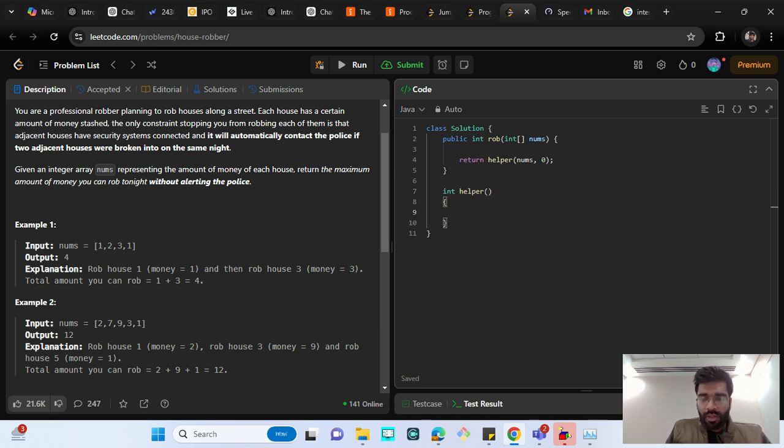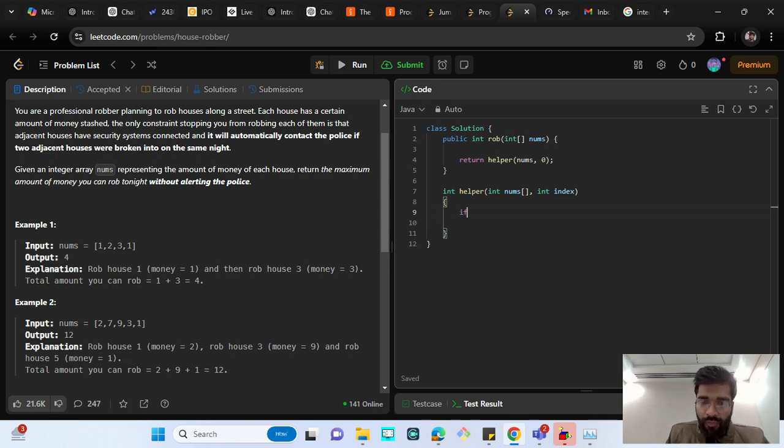Okay, so let's start writing down the logic. So the very first thing is the integer array nums, which is given to us, and the integer index. Okay, what's going to be the base condition for this particular question? So the very first thing is that we're going to be using the DFS approach. We're going to be calling this method again and again, and that's going to give us all the possible arrangements for this question.